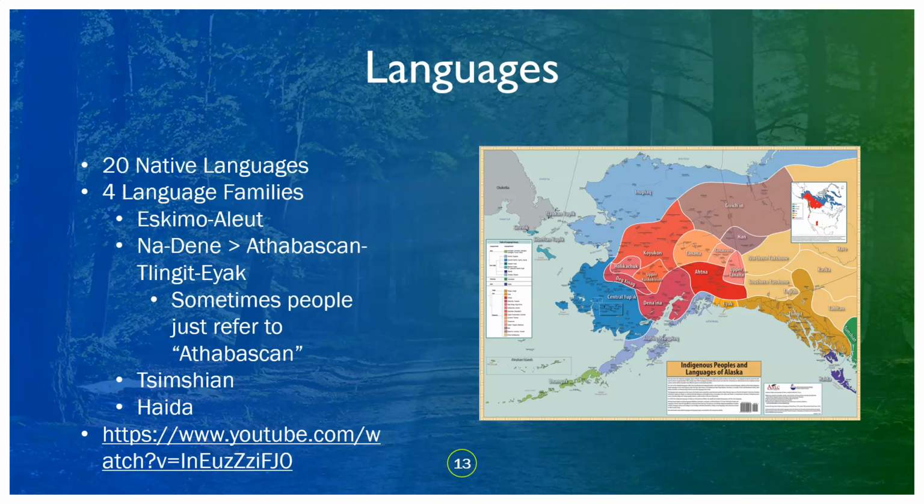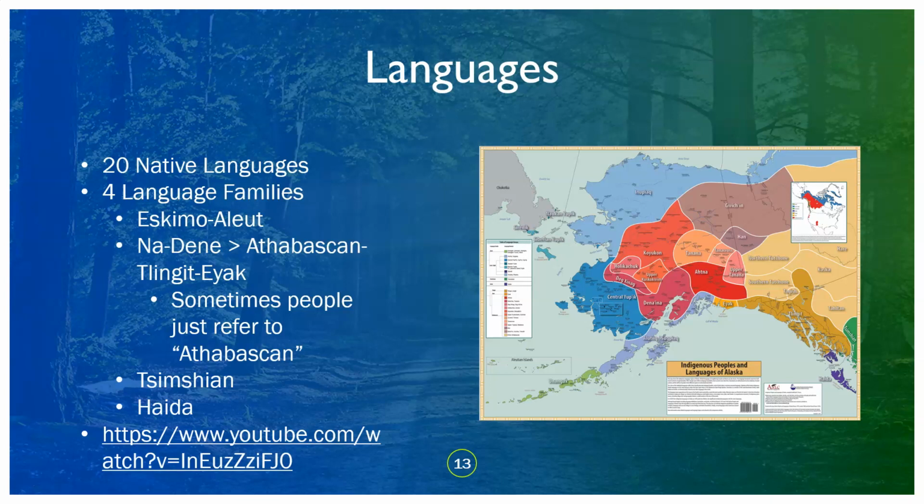So Eskimo-Aleut is another language family. I should mention, since this is the first time we're using the word Eskimo, that it's definitely not a preferred term in the eyes of many Inupiaq and Yupik people, and I would tend to agree. I don't use that term unless it's specifically in reference to this language family, because the family was named when that was still a term in widespread usage. Linguists were classifying this many decades ago, and that's why it has that name. That language family includes Inupiaq, the Yupik groups, the Unangax group, the Sugpiaq group.